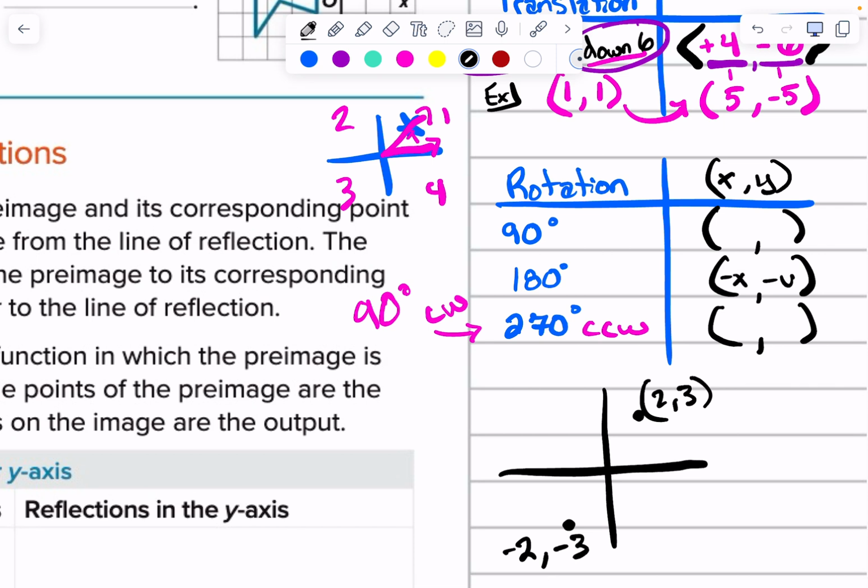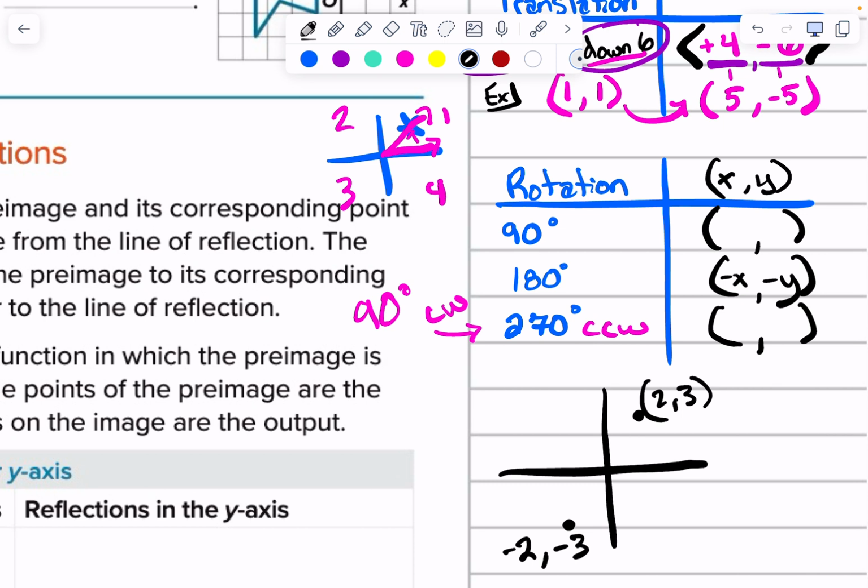They stay in the same spot, but they both become negative. Now, get this. This is really fancy. If you're rotating him 180 degrees, that is the same thing as reflecting him across the y-axis and then reflecting him across the x-axis, right? Reflecting him across the y-axis makes the x negative. Reflecting him across the x-axis makes the y negative. It's doing both of those at the same time. Does that make sense?